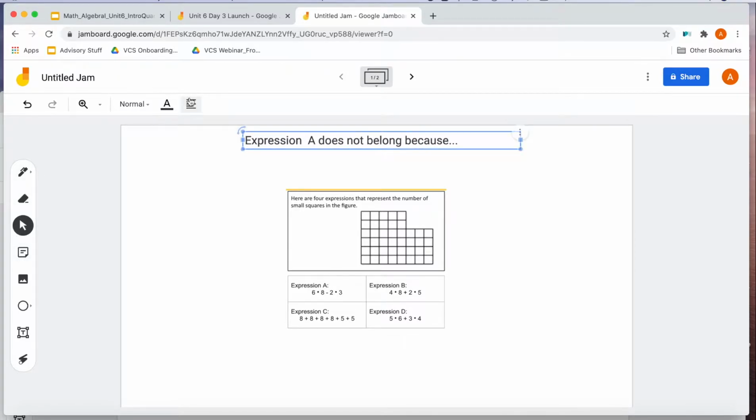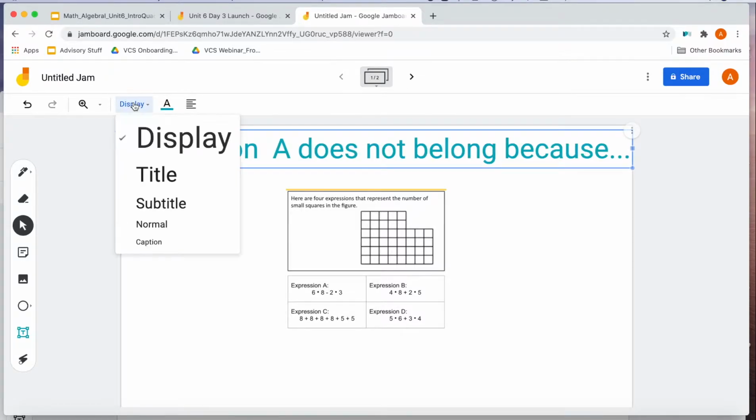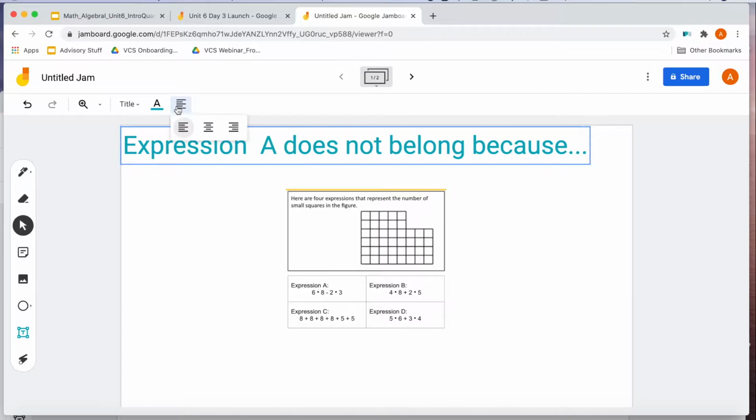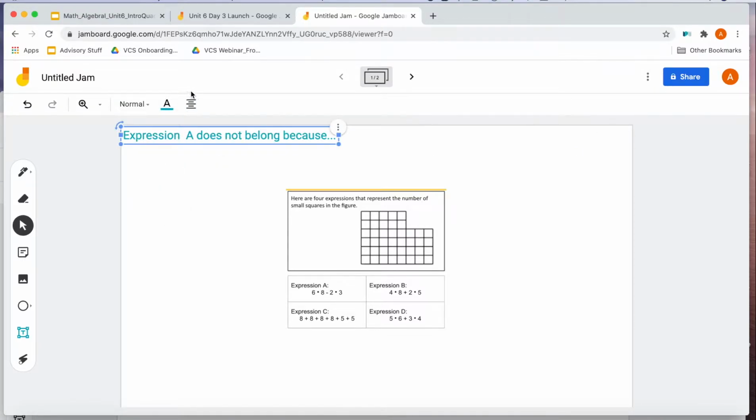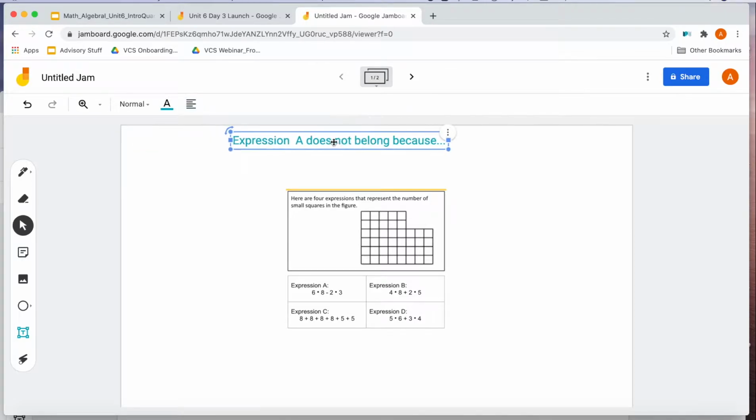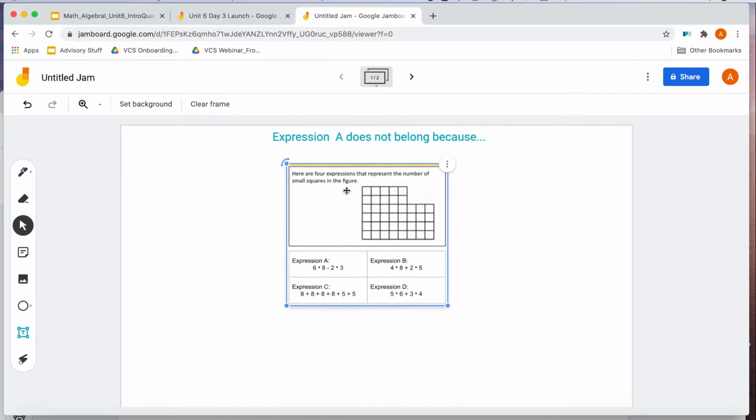You can change the color, the text size, the alignment, etc.